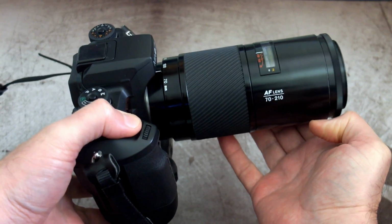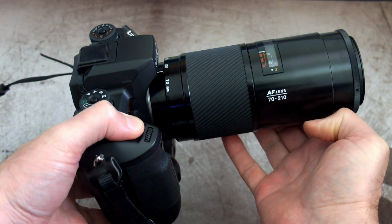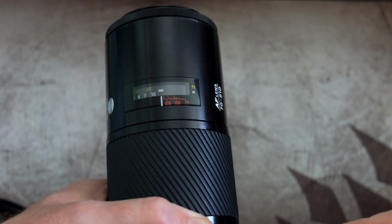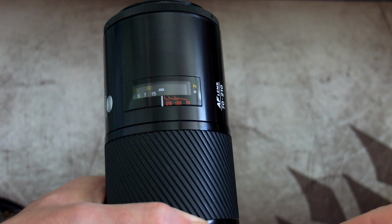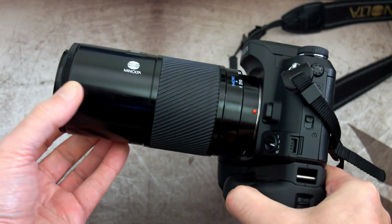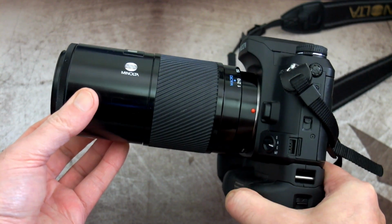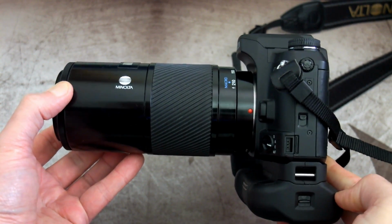On the Film 7 body I have, which came out in 2000, so it's quite a bit newer than the lens, you'll see the focus speeds are moderate on this. It's about average for a telephoto lens, screw driven from the body, so you may find the more modern lenses would definitely have an edge in terms of focus speed, but it is acceptable. Depending on the camera that you're using, that will affect the performance.